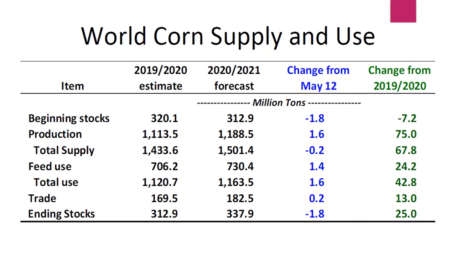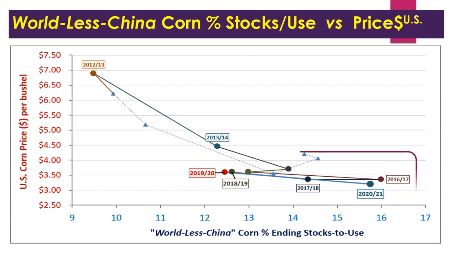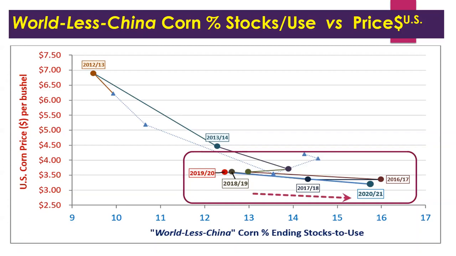Right now, this is just shooting an arrow on a line out into the future, showing that, gosh, we're just awash in corn. And it is interesting to look at the world less China. China has been doing some things of late. If you don't take China out of the number with their big stocks, then that 2021 figure is way out to the right on that chart. Take China out of it, everyone but China, and we still have a lot of corn, but it's not quite as dire of a situation. Stocks to use closer to 15, again, 15.7, 15.8. And I recall that some of your folks in that area have a lot of insight and experience on where all that's going.